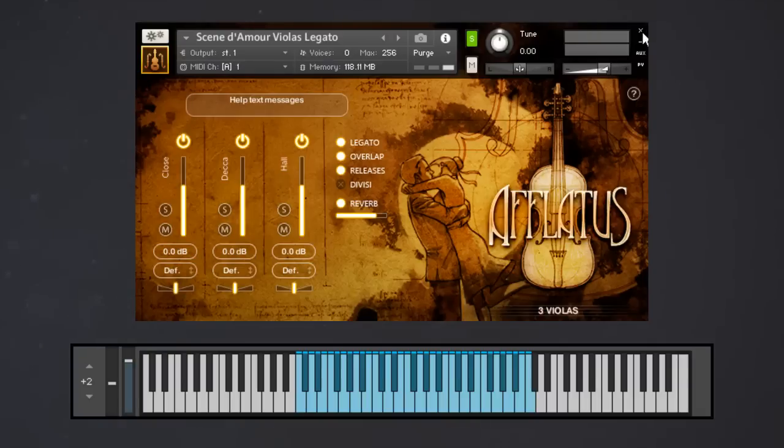So that's the violas. All right, so now we're getting into the experimental territory. There's a number of patches, but there's a few patches that have legato in this folder. The first one is the angelic strings. And again, all the same functionality. You have violins and choirs.